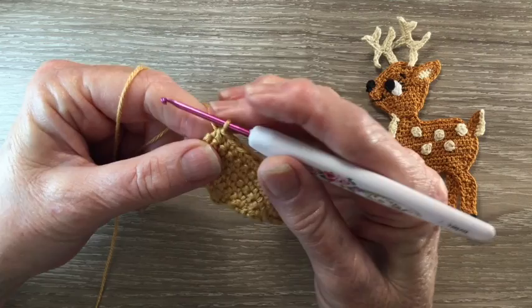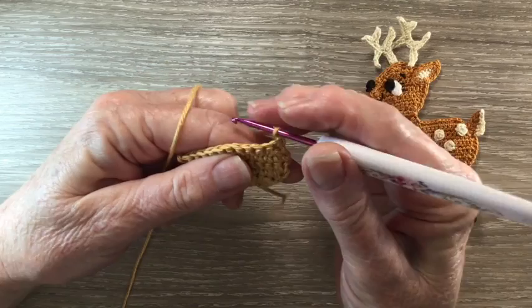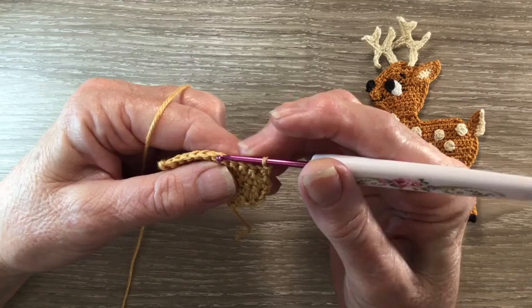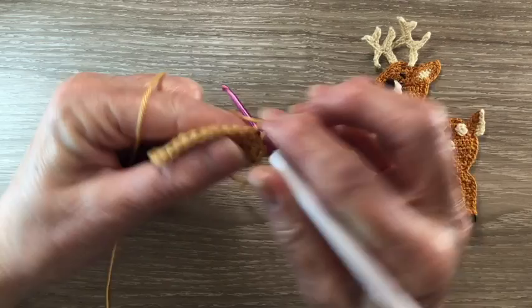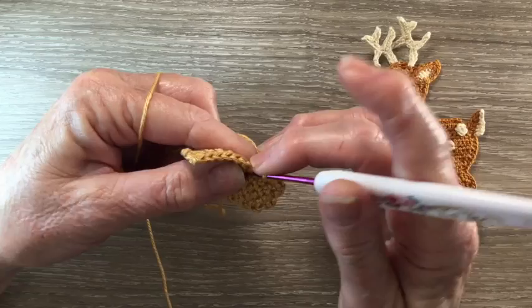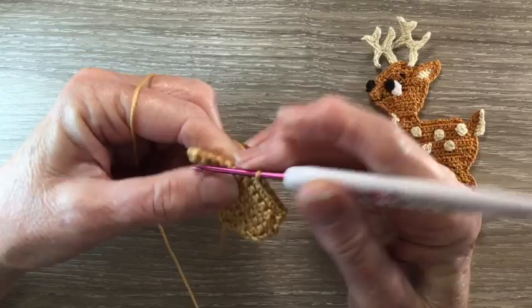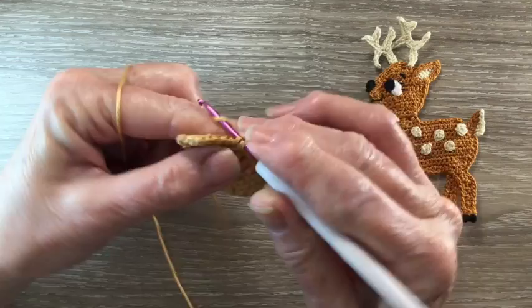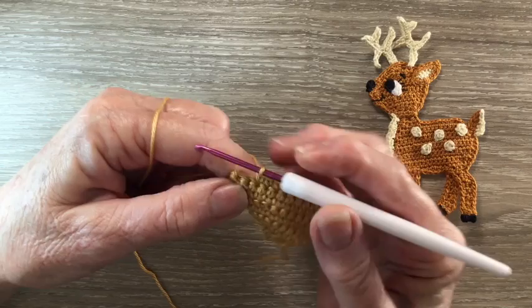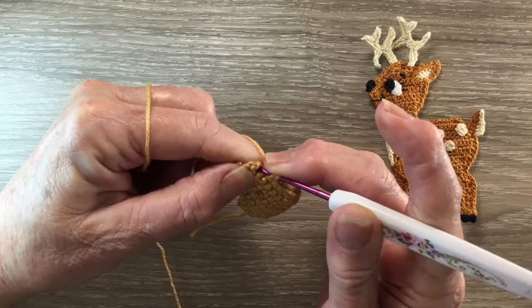For row 8, we start with one chain and turn. We're going to work one single crochet into each stitch to the last two stitches. We'll work a joined single crochet over the last two stitches and we'll have 10 stitches. So one single crochet into each stitch till we have two stitches left. I've got two stitches left, so I work a joined single crochet over my last two stitches.